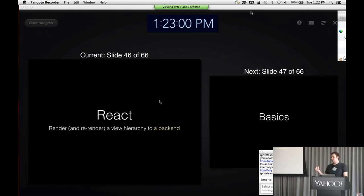You can render to a browser DOM. You can render to an HTML string on the client without having a browser DOM. So if you want to run in Node.js in production at scale, you can't really do that with JSDOM or PhantomJS or something like that because it's just too expensive. But with React, we've built for that out of the box. And that's great for SEO and performance.